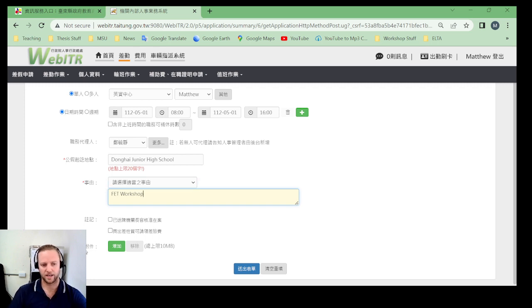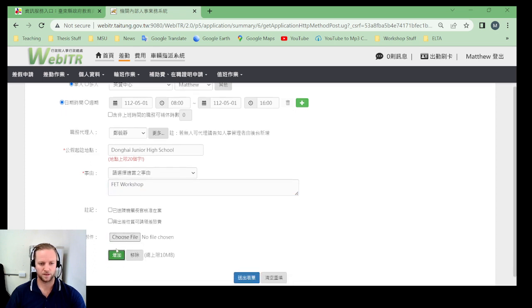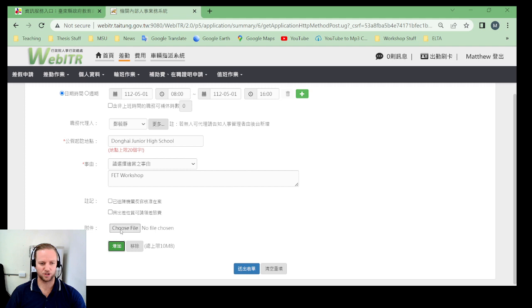Now here where it says 附件, this is attach a file. So if you have an official letter, for example, that the English Resource Center sends out in a line group, or you want to attach an official letter or another document, then you would click here on this green one. Okay, and then once you get here, you press choose file. You would choose a file, let's say this one, if that's the right file, and then I would click this one, 送出表单, which is send it.